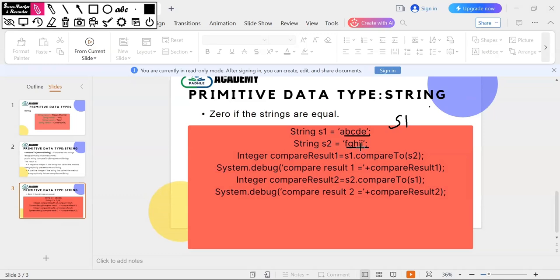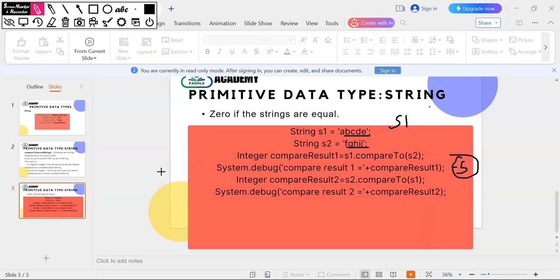How many characters are there? Total 5, and all 5 come before. So in this case, the output of the program would be -5. It will return a negative integer if the string that calls the method lexicographically precedes the second string.